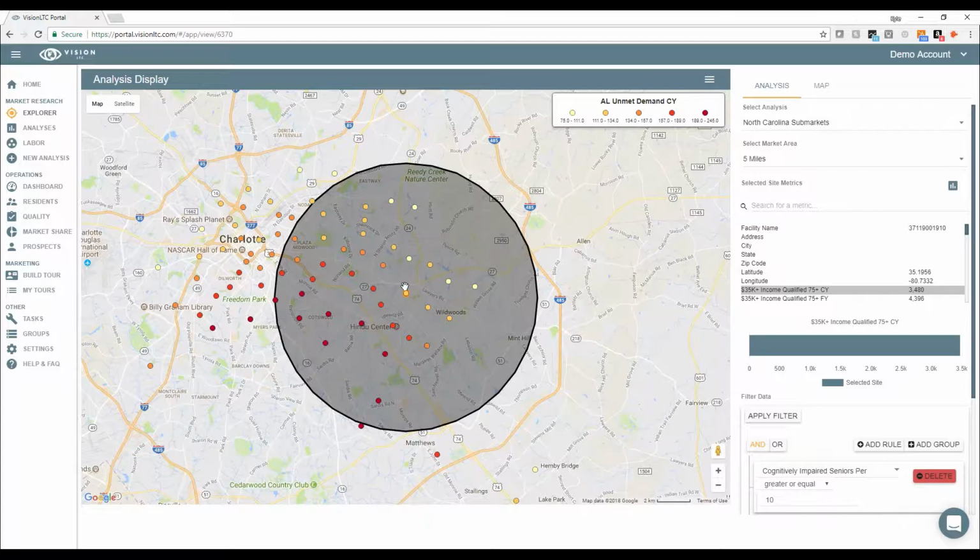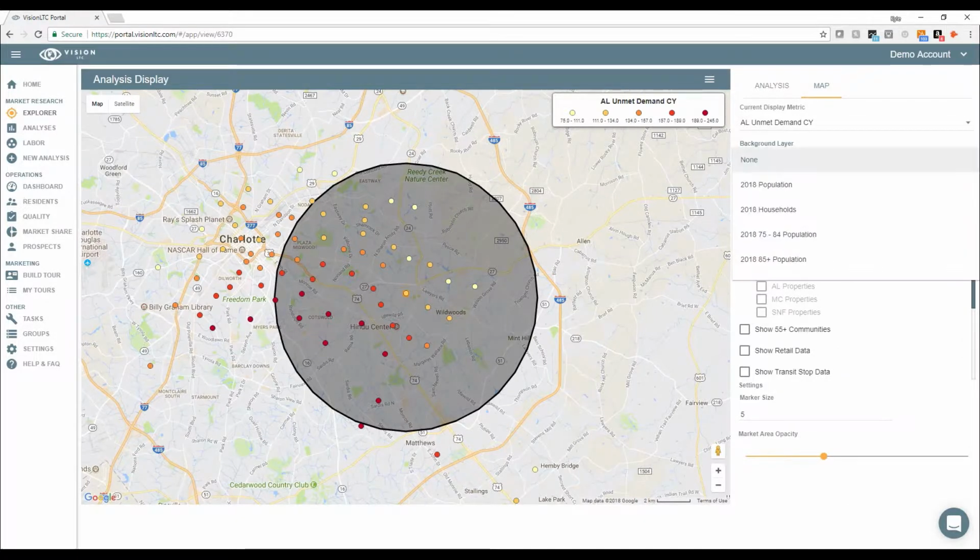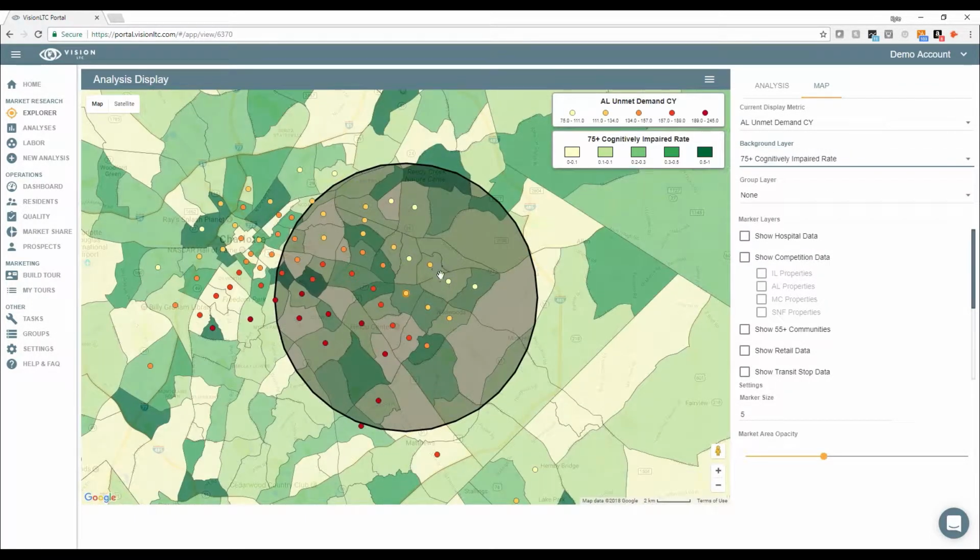We've identified that this neighborhood, or this area, has really good opportunity. So now I want to learn a little bit more about it. We'll use that incidence data in a different way this time. We'll actually map it out at the census tract level, so we can see within my 5-mile ring where the real dense areas of seniors affected by this type of disability or disease are.